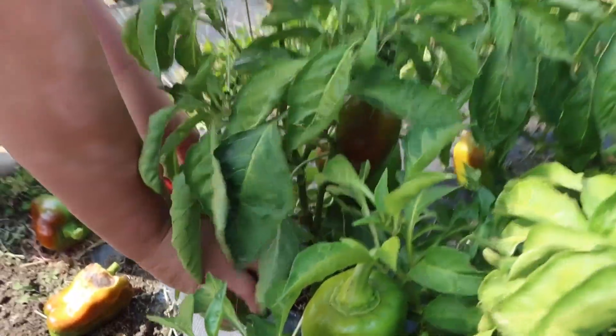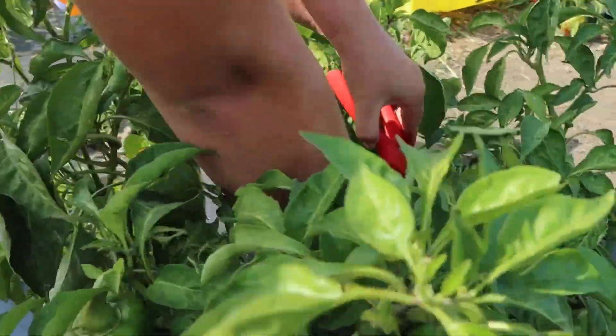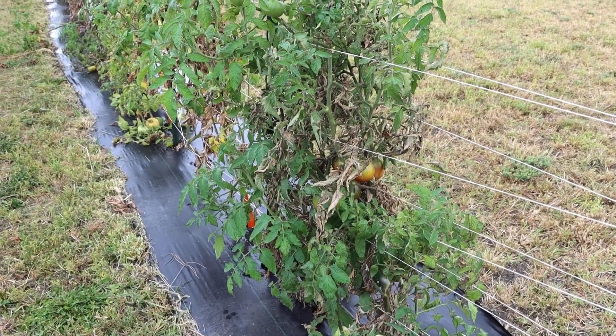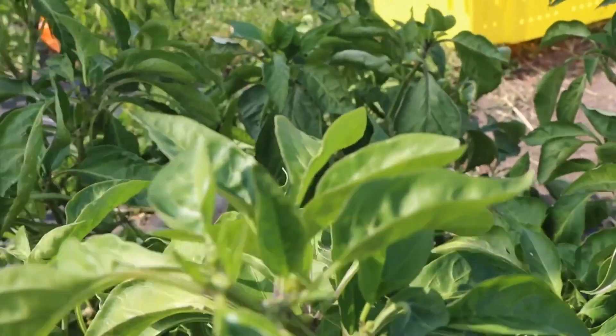The reason we're pursuing this study is I was receiving questions from gardeners as well as commercial specialty crop producers about what types of cover crops to use in their farm or garden systems and how they might be able to integrate that within their vegetable production system. That's why we're looking specifically at clovers, because they can be seeded really early in the spring or they can be seeded in the fall.